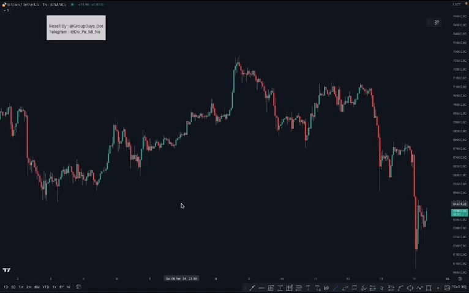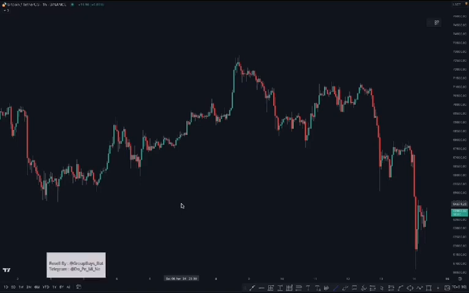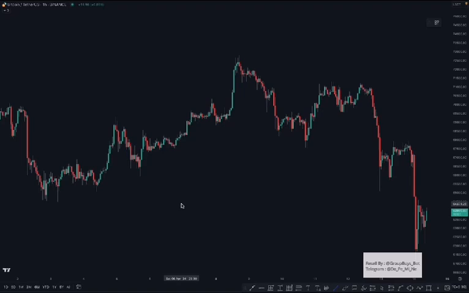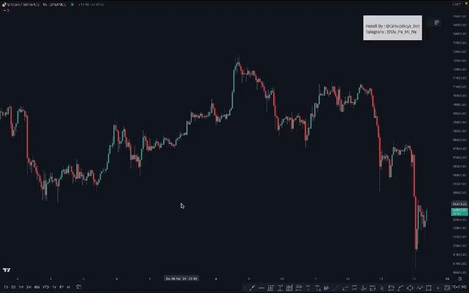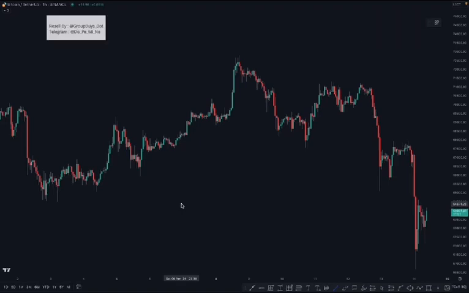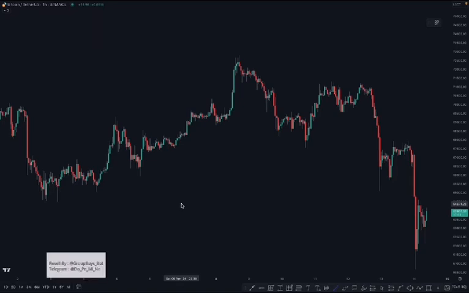But in the starting, you don't need the 5-minute time frame, because in a 5-minute time frame, price creates a lot of fluctuation in a lower time frame. That's why not everyone is able to trade it. Okay. So you need to focus on a little bit higher time frame. If everything is working for you, then you can shift to a lower time frame if needed. Otherwise, you don't need to shift to a lower time frame.